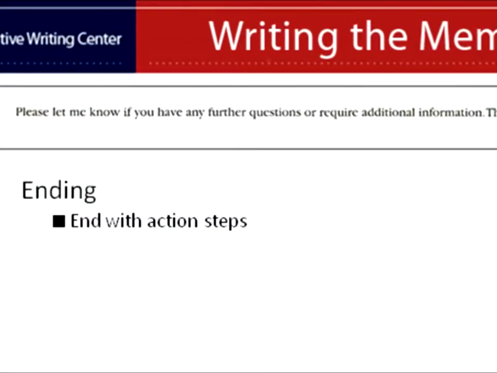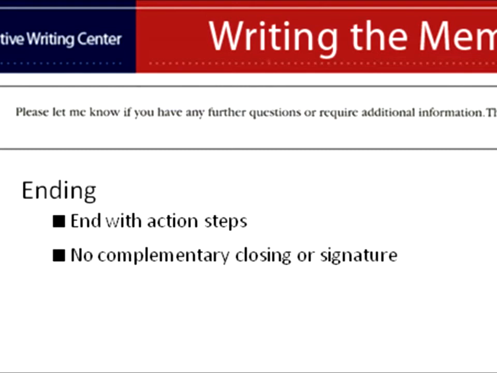The ending of the memo. End with action steps. What happens next? What do you want the reader to do? What do you promise to do? And of course, one of the primary differences between a letter and a memo is that the memo does not have a complimentary closing or signature.